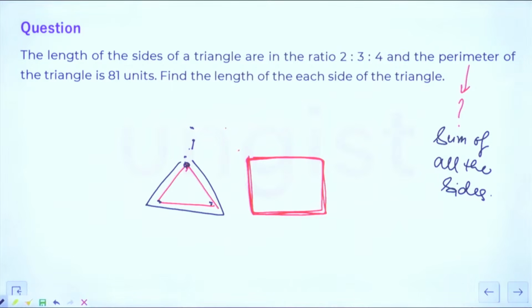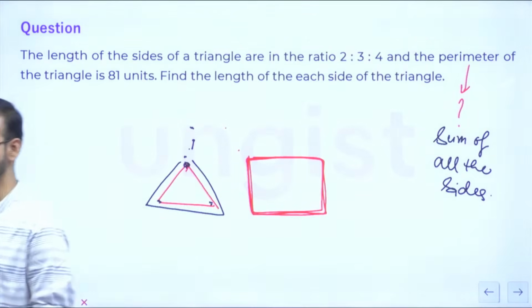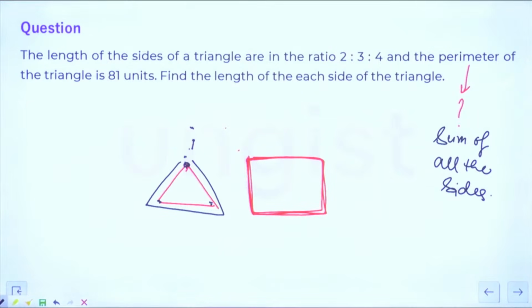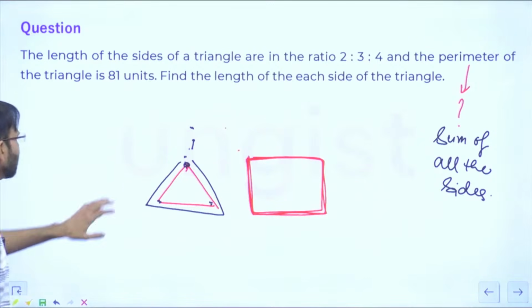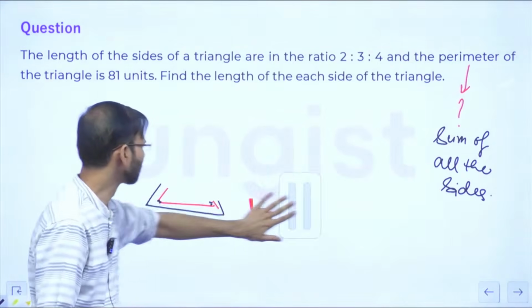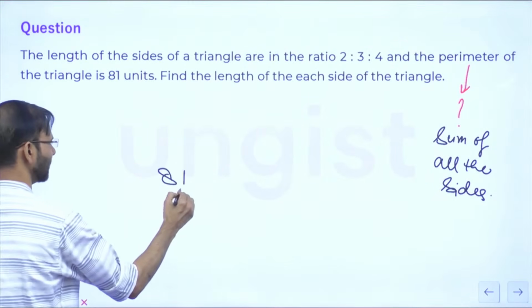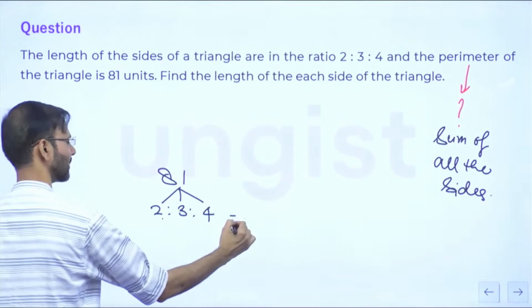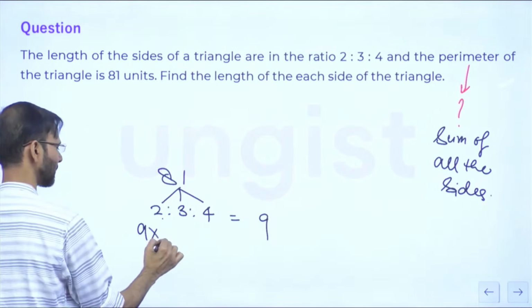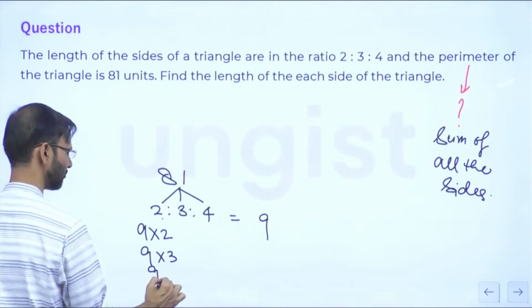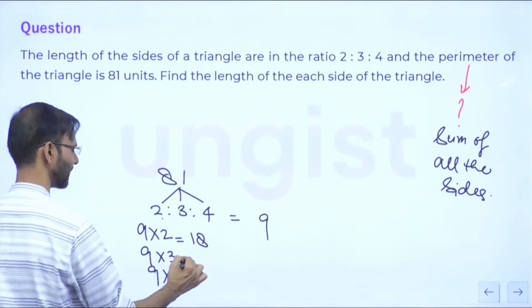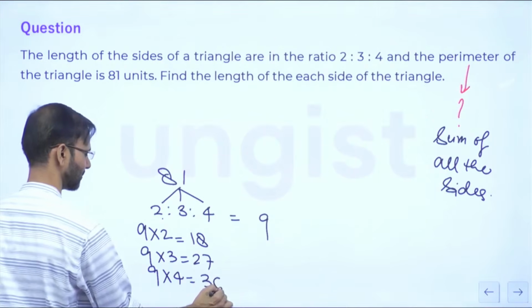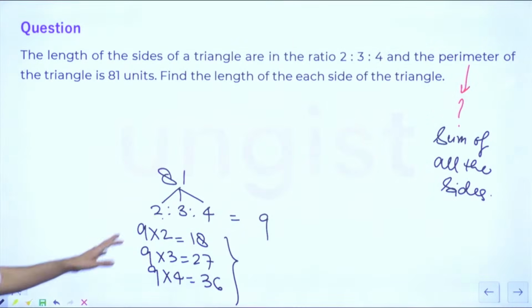Yes or no? Correct? Everybody agreed? Those who are sitting online also? So the hidden meaning of the question is divide 81 in the ratio of 2:3:4. That's it, guys. Okay? Now 81 in the ratio 2:3:4. Guys, 2 plus 3 plus 4 is 9. So 9 into 2, 9 into 3 and 9 into 4. So everybody knows about it. This is 18, this is 27 and this is 36. Good. Guys, hope it is clear to all of you, right?